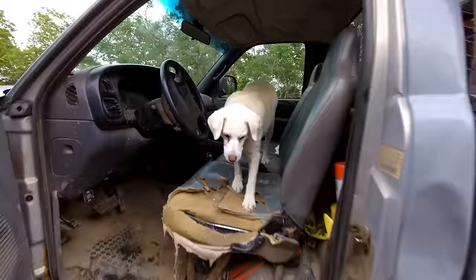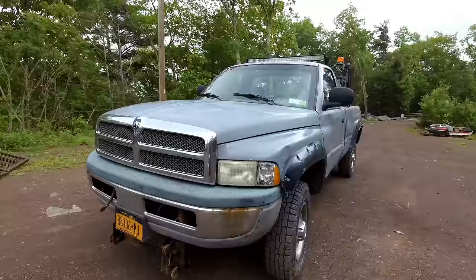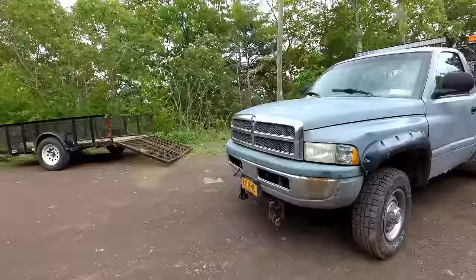I'm going to start with the body on the... now, I'm not picking on Dodges here. I'm kind of complaining about how every vehicle is made. Like a car and truck is for most people probably the most expensive or the second most expensive thing they own. And really, if you look at it, cars and trucks, what do they probably last on average? Maybe 14 years or so. You know, if your house only lasted 14 years, that would be completely unacceptable, if every material in the house just went bad because of time or use.